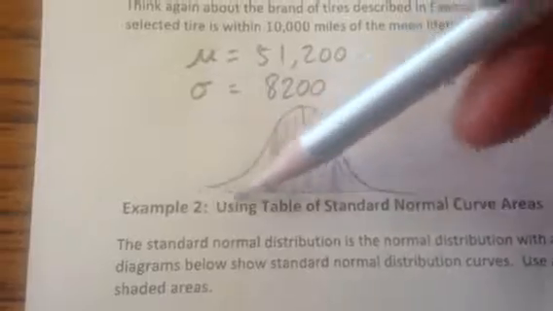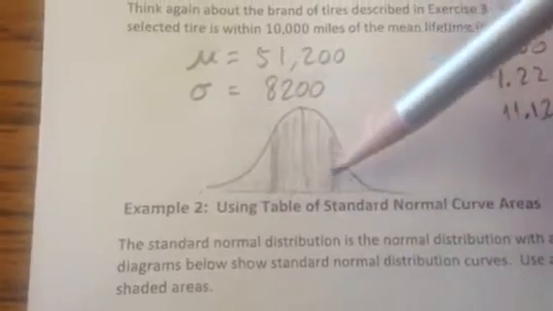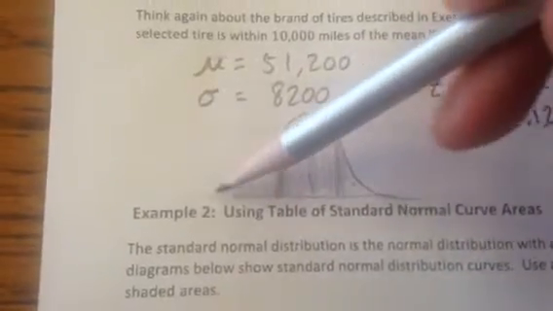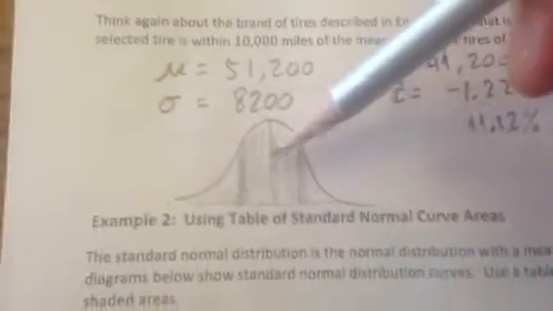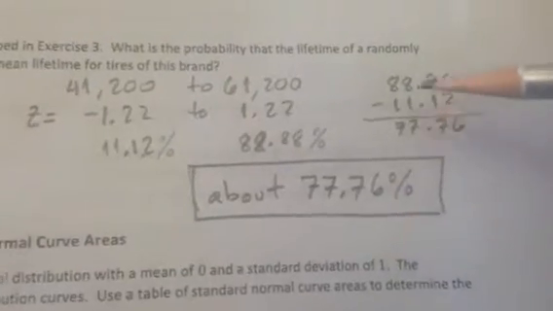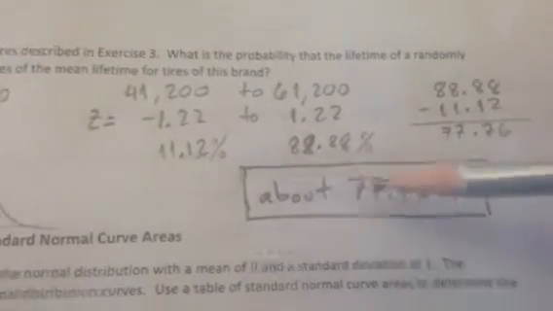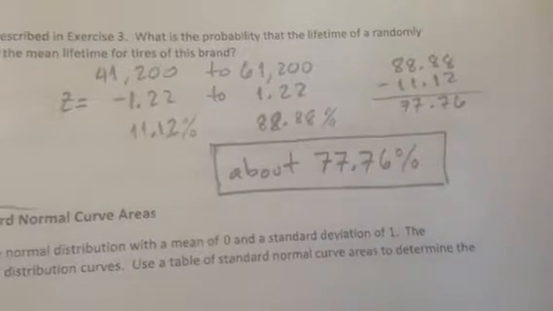So all we have to do is take our 88, which is everything here to the left of this, and subtract all of this stuff, because we don't want that. We just want all of this. So that's why you can do the subtraction. It's really pretty simple. So we take our big number minus our small number and we get our probability. Okay, that's enough for this one.